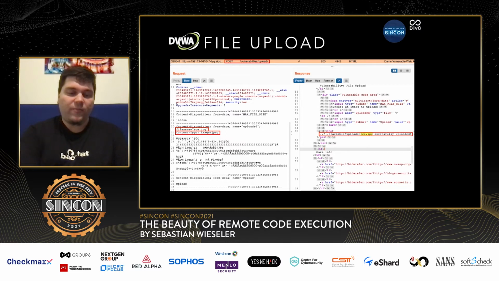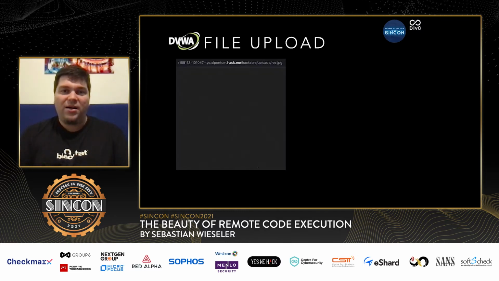When we go to the path, we will see that this 1 by 1 pixel image is being displayed in the bottom half of the picture, right? So we know that we can successfully upload files, and we also have the ability to retrieve those files, right?